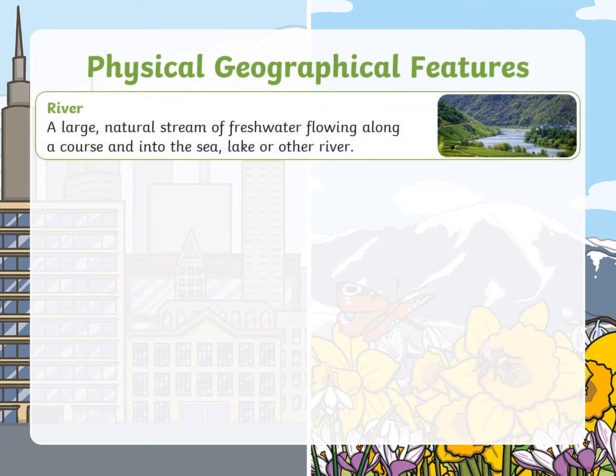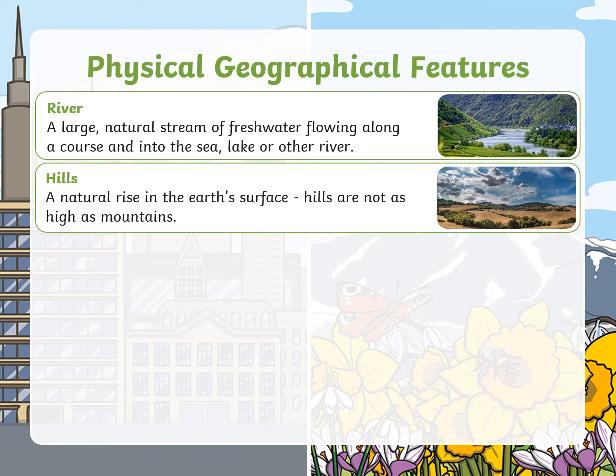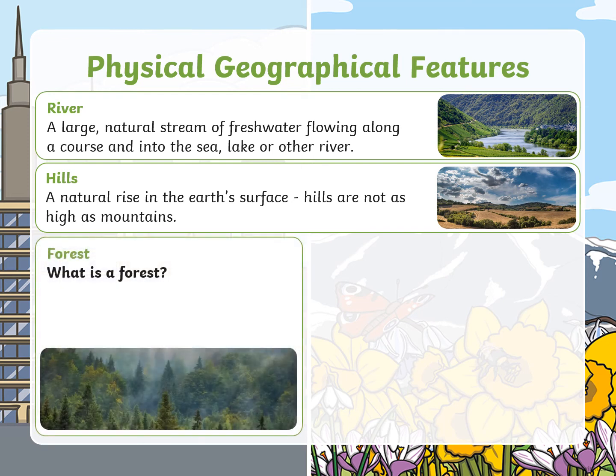You may have a river, which is a natural stream of water. It flows into the sea, into the lake or into another river. So maybe you have more than one river that connect to each other. Do you have some hills? Do you remember when we were making our model of St Lucia and we made some areas taller than the others, didn't we? Higher than the others by building up our salt dough. And they are natural. They're not as high as mountains. They're more gentle, as you can see from the picture, but you might like to include some of those.